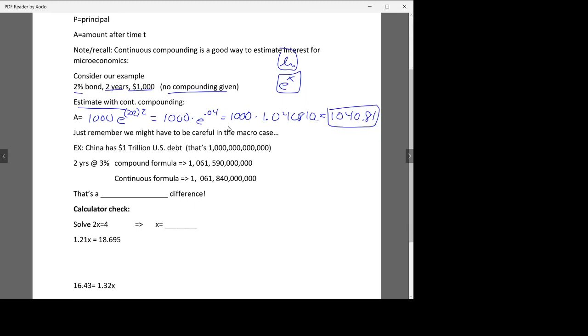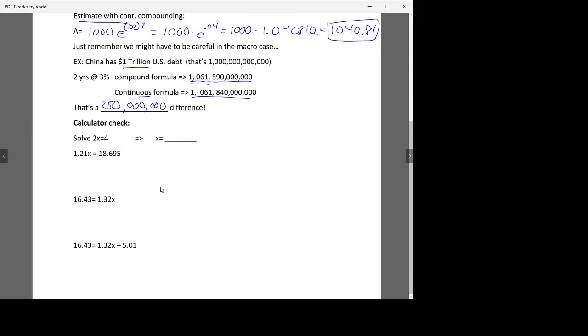It's a lot easier to calculate. And then you just might want to be careful if we did 2 years at 3% and you use the compounded formula for a big number like $1 trillion. The U.S. debt that China owns is actually probably closer to $2 trillion now, but here's how much you'd get with the actual formula. But then with the continuous formula we used to estimate, it would be that. And they look really good. These first 4 digits are good. But if you subtract these two numbers, you'll find that there's quite a few zeros left. In fact, we're talking about $250 million, which is a good-sized government program.